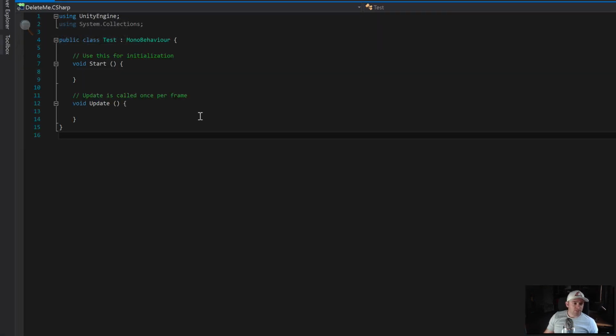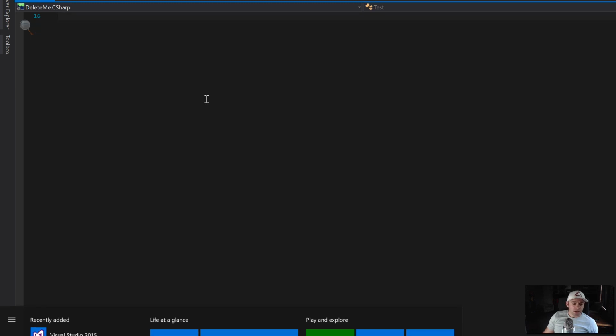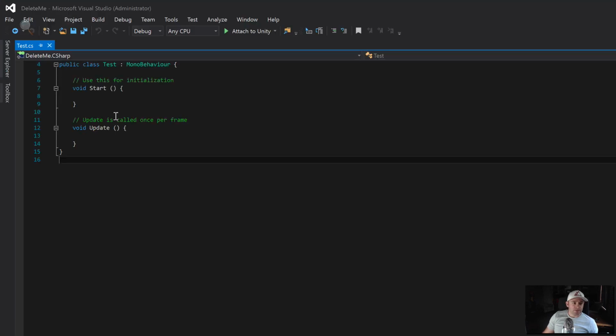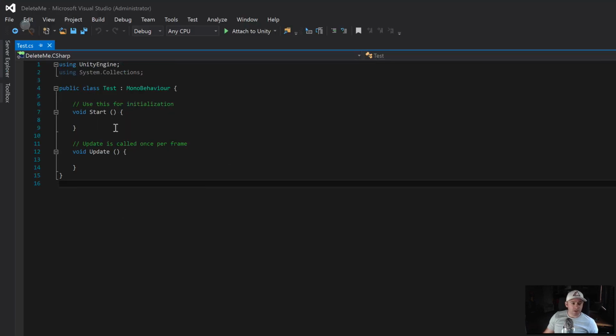As you can see here, I'm using Command Scroll or Control Scroll to zoom in. We've got our code right here, and it's looking good. Now, you don't have to use Visual Studio Community if you don't want to. You can also use Visual Studio Code, which is really awesome. In fact, it's a lot more lightweight than this. This thing's a beast, okay?